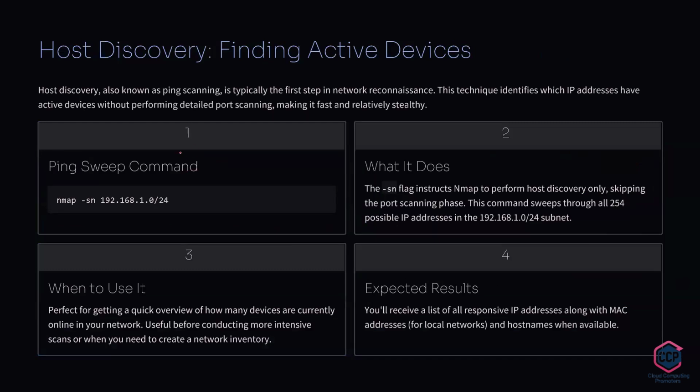Then this one is used for subnets, in order to scan subnets. Right now we don't have any subnet range, so we cannot perform this one. In an organization we do have a range of IPs, and in that we can perform this one when they are on subnet standards. And here, the port scanning phase for the subnet is basically to discover hosts and find active devices, and we use this command for that.